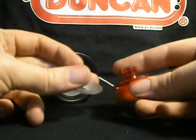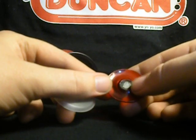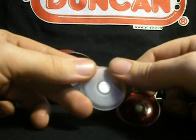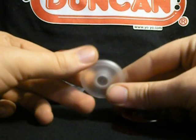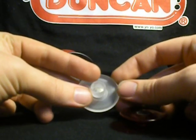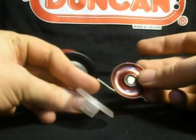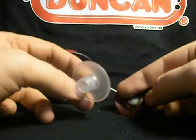I also went ahead and, I used to have to put a lot of glue to keep the magnet in. I made these solid. They're solid across the top, and the magnet actually loads from the back. And that's to prevent the magnet from popping out. That was a problem I used to have with the Z-Stacks.